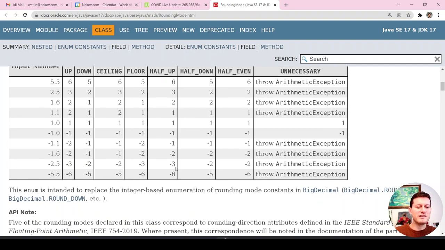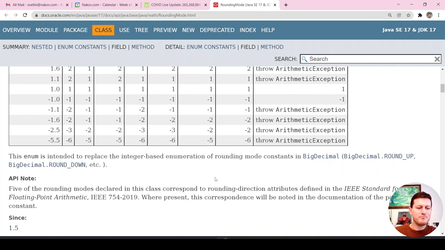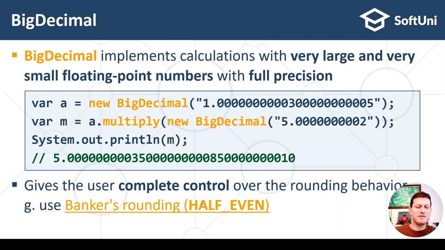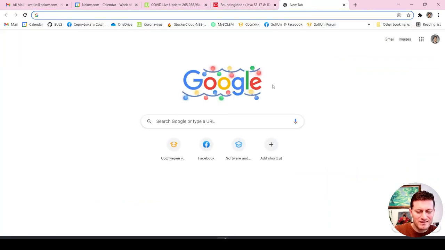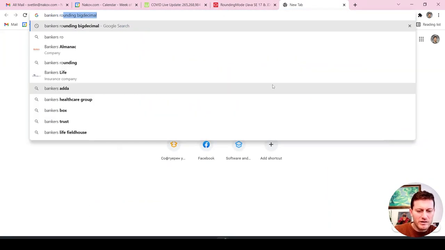So we have different kinds of rounding. For example, this half even rounding is rounding some numbers, the even numbers, down, and the other, the positive numbers, are up. How to say, bankers rounding.